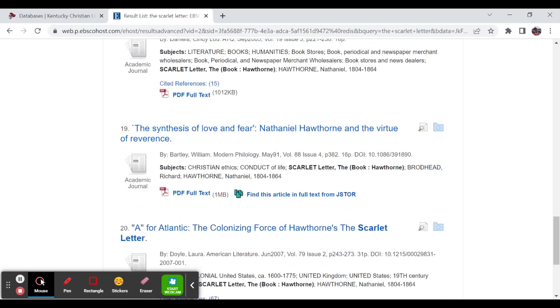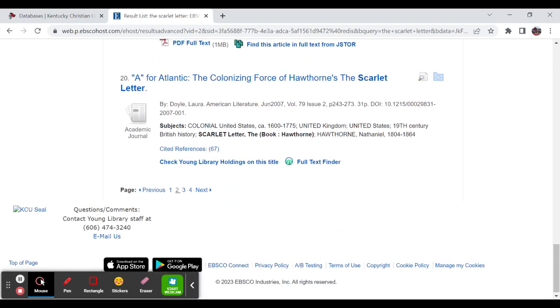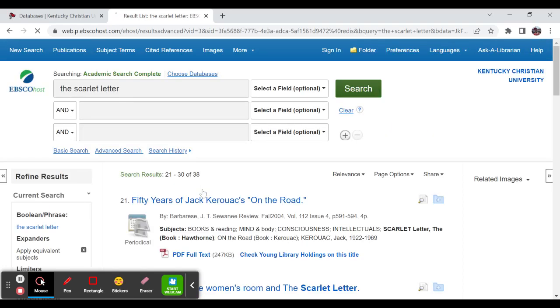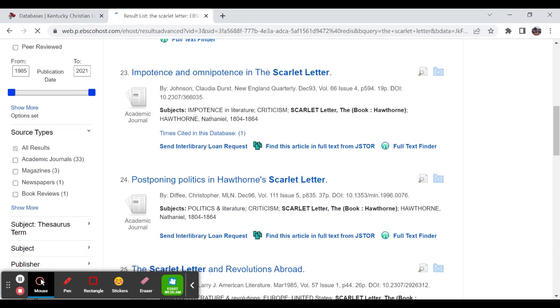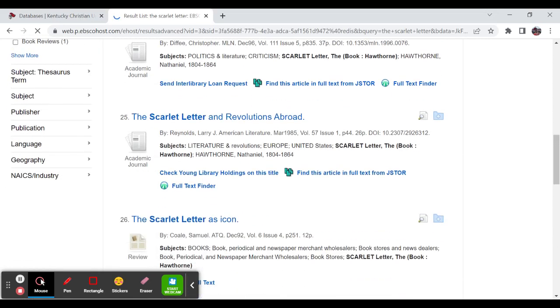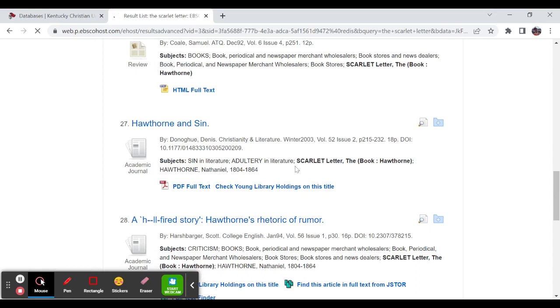There is another one, I believe, on the third page. So we'll keep scrolling to the bottom and hit the next button. And this is the second one I wanted to show everyone. So we have an article titled Hawthorne and Sin.